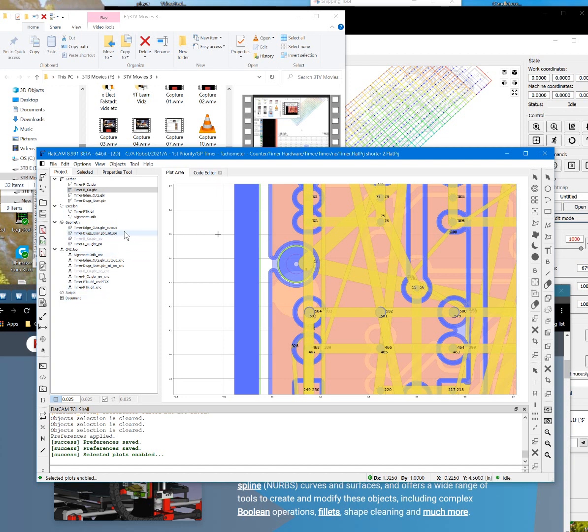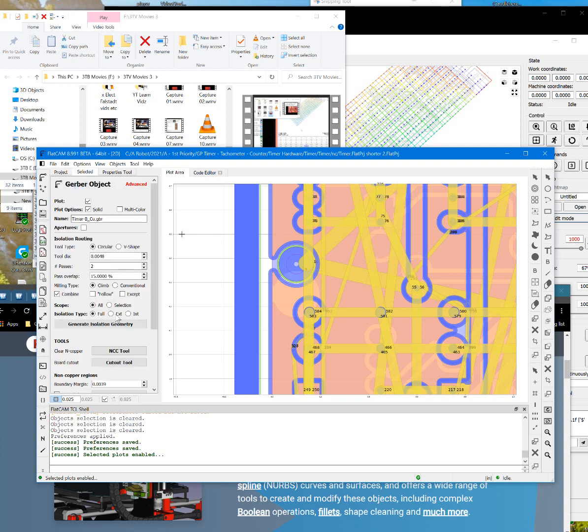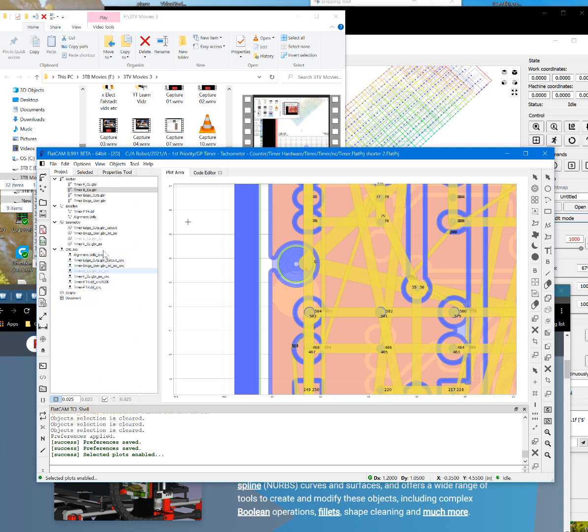But sometimes you might want to change tools. That's, I think, why they do that. So you could actually use a different size router for your first pass versus the second pass. So that's why you would probably want to uncheck combine if you're going to use 2 different size tools for each pass. Pass 1, you use one size tool, pass 2, you use a second size tool. Since they're set up as separate objects, you can generate separate CNC files for those to yield a different result. So that allows you to at least do those separately.